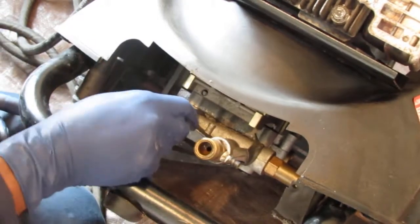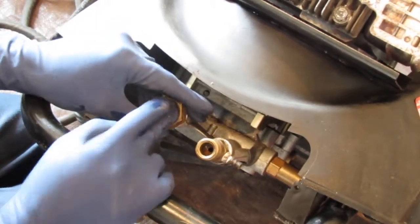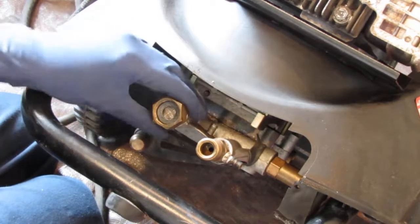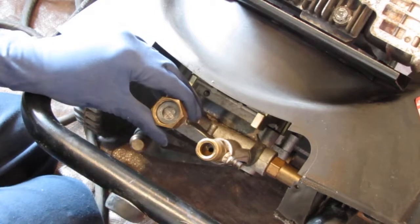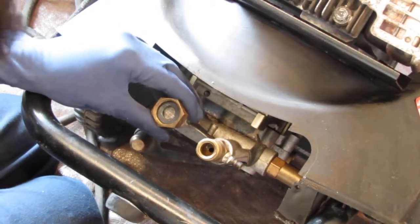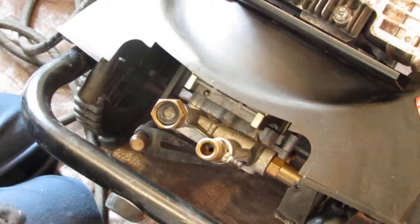What I'll do, I'll test it. If it seems to be leaking like a sieve, at that point I'll pull that gasket out and see if this by itself works. Cool. Alright, so that's that.